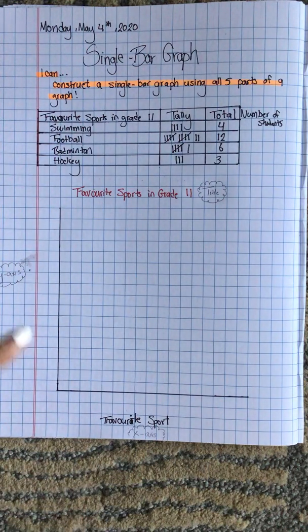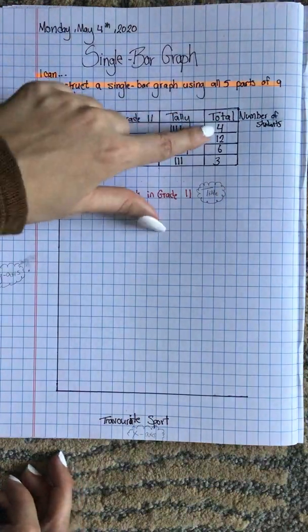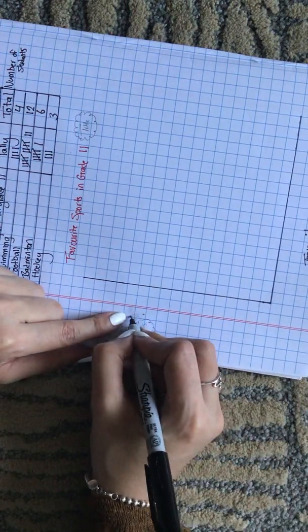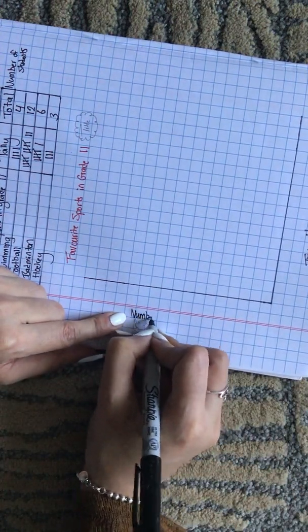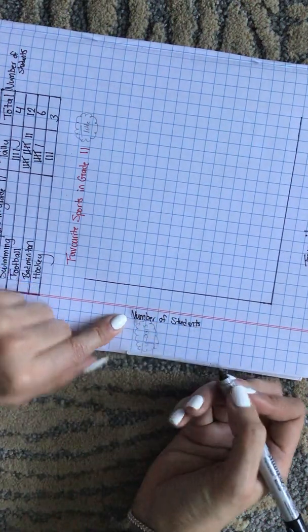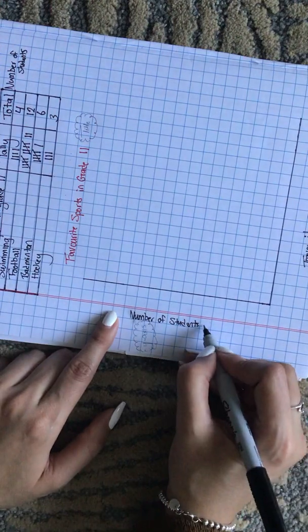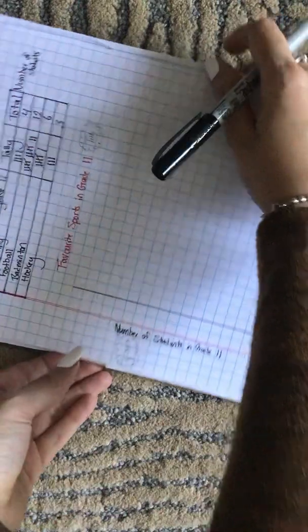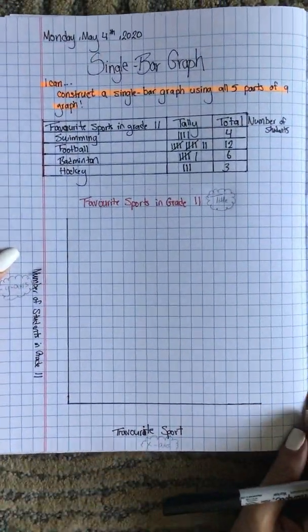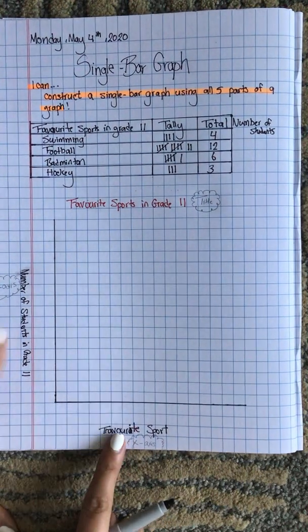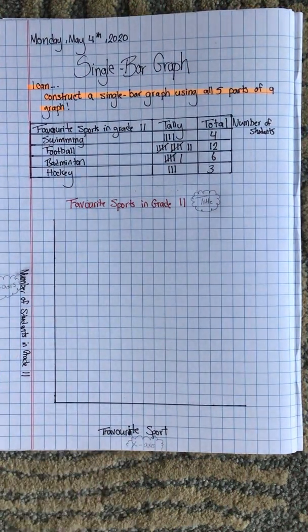Okay, and then this is going to be, what is this going to be? My total number of students. So I can say, and I'm going to shift it because I do want to write it this way. I'll say number of students, and we can get a little bit more specific because we do know a little bit more specific. They're in grade 11. So we can say in grade 11. So that's what we should have so far. Okay, so we've got our title, we've got our heading. We're not quite done our X and Y, but we've got the heading so far.